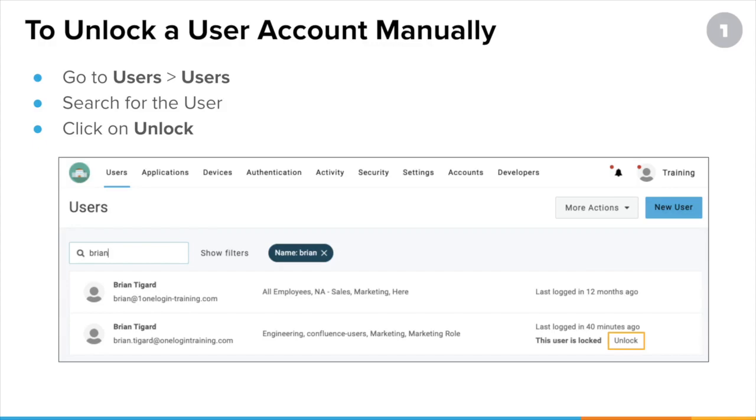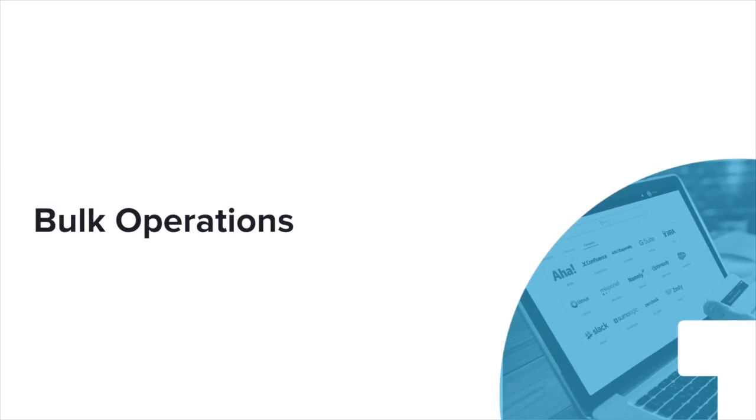So they don't want to wait that 15, 30, whatever number of minutes you set for the lock to expire, and they call an administrative user to help them out. As an admin user, your process is to search for that user on the main user page, and you'll see an unlock button next to their name. From the right hand side, you'll see the user is locked. You click on where it says unlock, and voila, that user has been unlocked. Easy peasy.